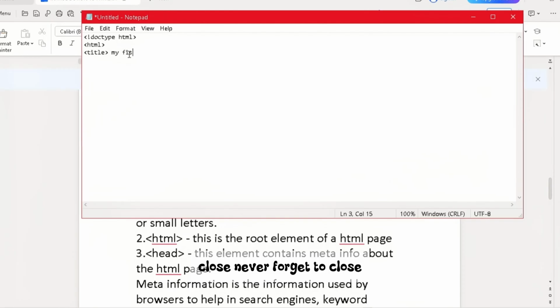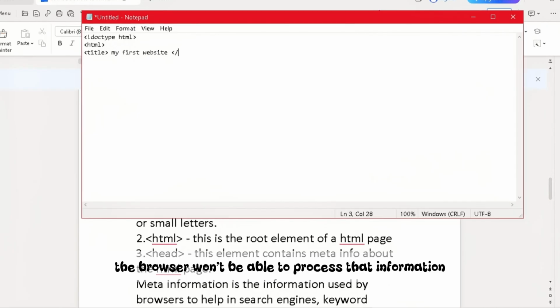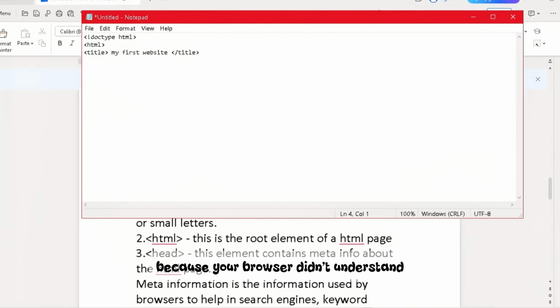Never forget to close. If you don't close your tags, if you don't close your elements, the browser won't be able to process that information, so it'll be left hanging. So when you open your browser, you won't see my first website because your browser didn't understand what you're trying to say. After the title, oh, I'm sorry, I forgot.